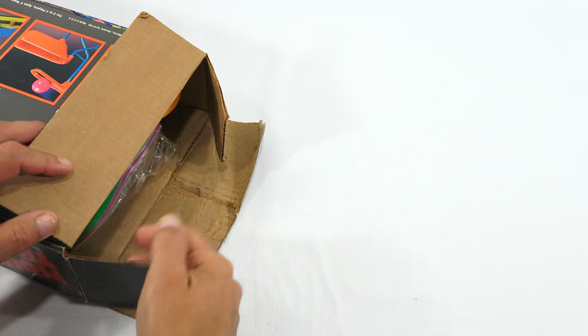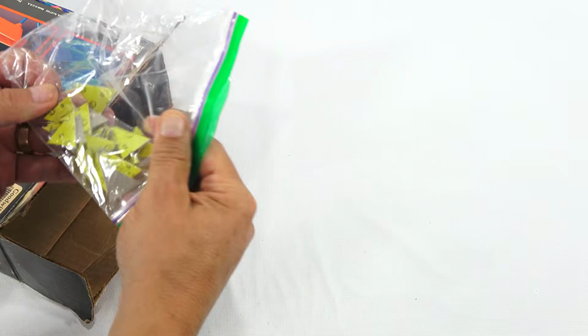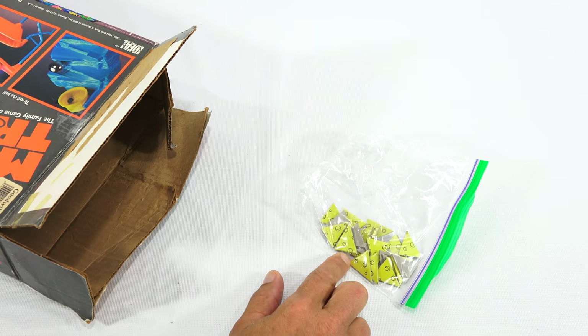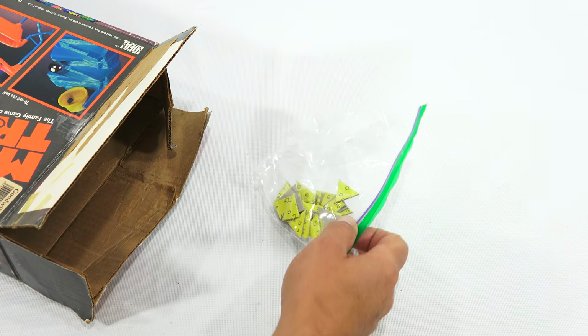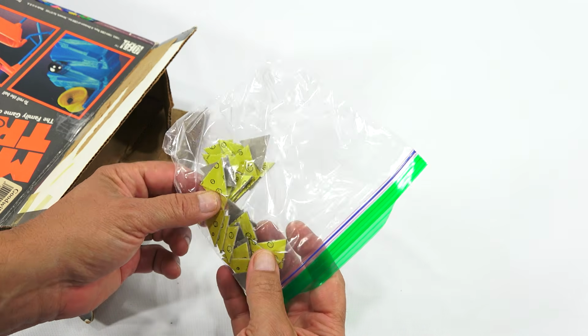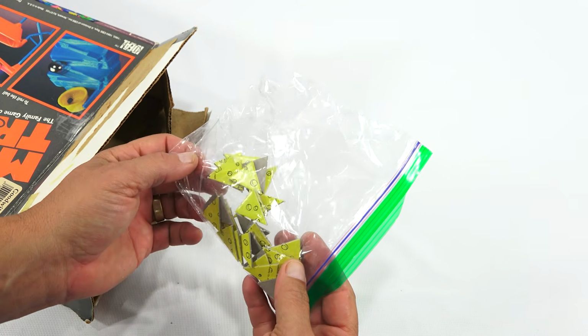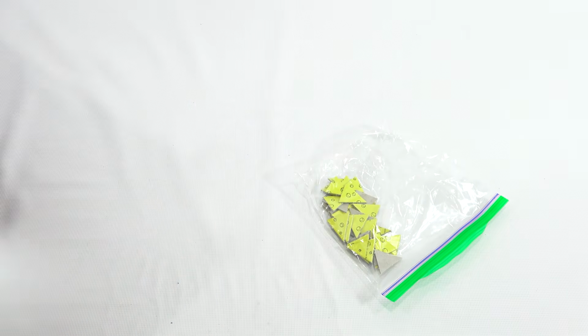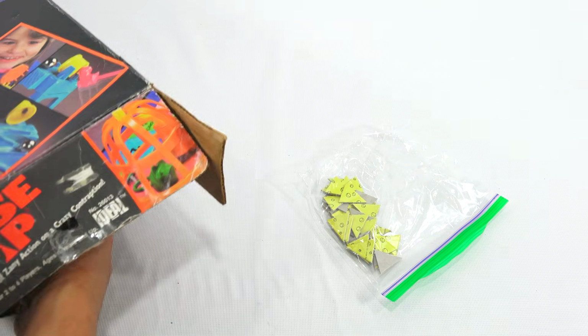Okay, so what's going on in this box? This is the cheese. Now the cheese changed over the years. So if you go to my article, you'll see how the cheese has changed. This is black, little black holes in the cheese, Swiss cheese. And then it changes to brown, and then a little different artwork, and then the sizes of the piece change. The mechanics for the game change as well.